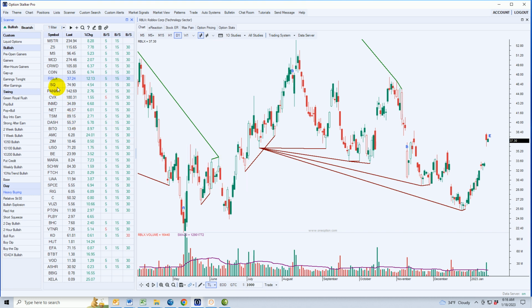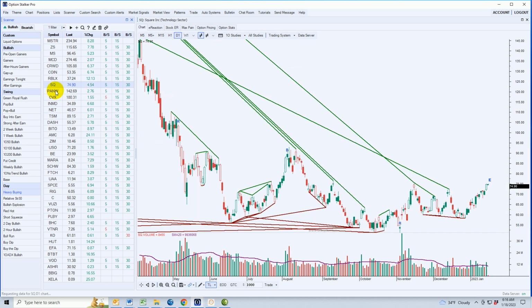So let's continue to take a look at a couple more, and then we'll kind of wrap it up. PANW, you can see this stock is a mess. This thing has been pounded mercilessly, and I can tell that from these long-term trend lines off of the high. And here you've got a nice little breakout right in here, but it fails instantly. So this is where you'd be notified that there's a breakout, and then it falls right back down. So when you've got these trend lines falling from the heavens, I would be very careful.